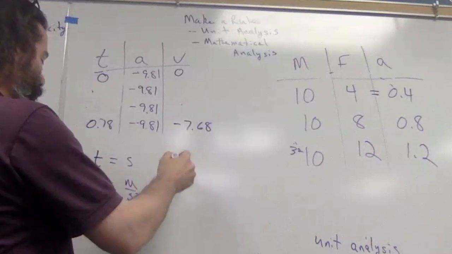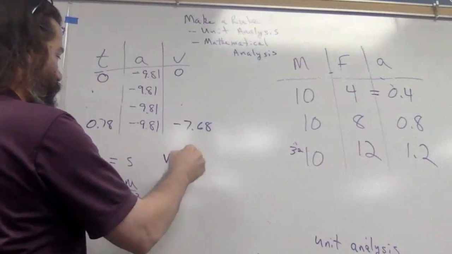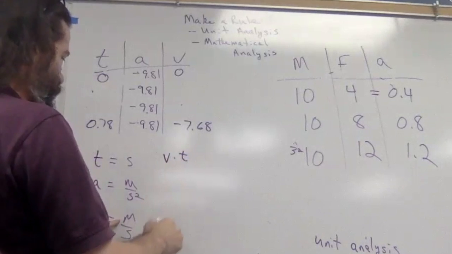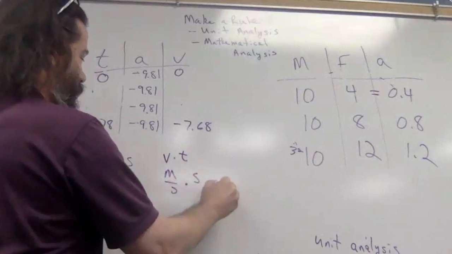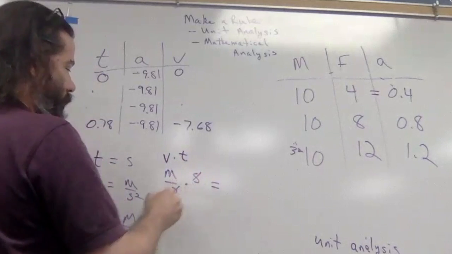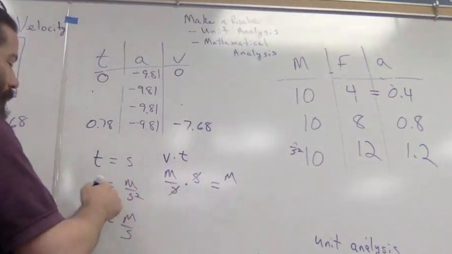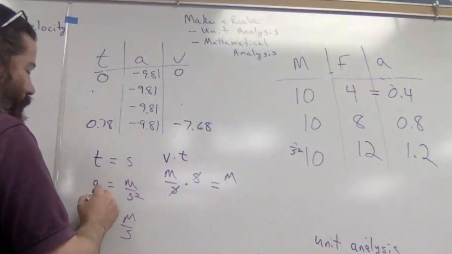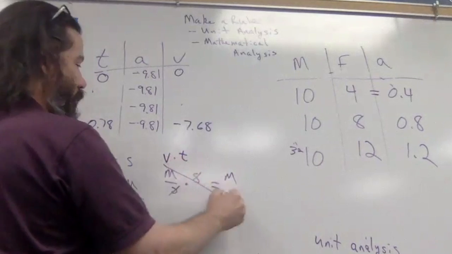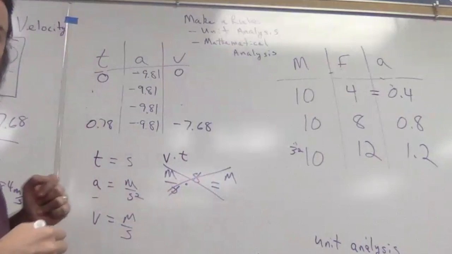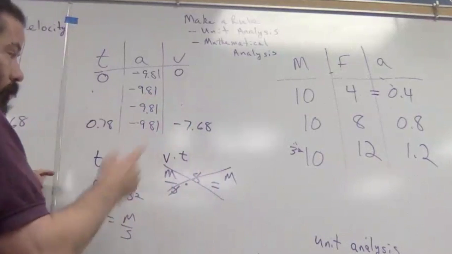We're going to try one first. Let's try velocity times time, from a unit standpoint. So we've got meters per second times seconds. What does that equal? Seconds divided by seconds cancels, and we're left with meters. Does that get me the one that we did not use? We didn't use acceleration. Does meters equal that? No, it does not, so it's wrong. But now that I've got it written, I don't do that one again. So now I'm going to try a different one.